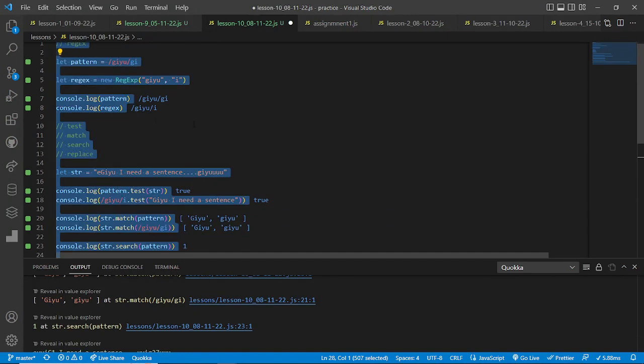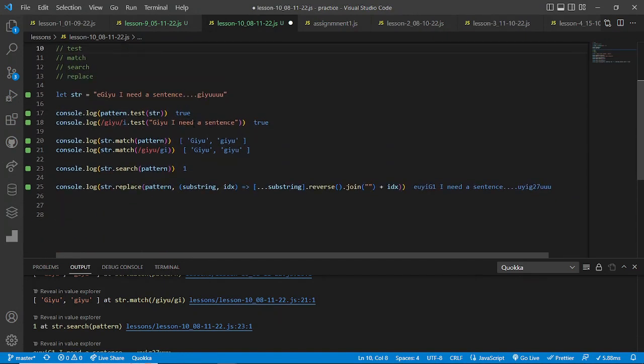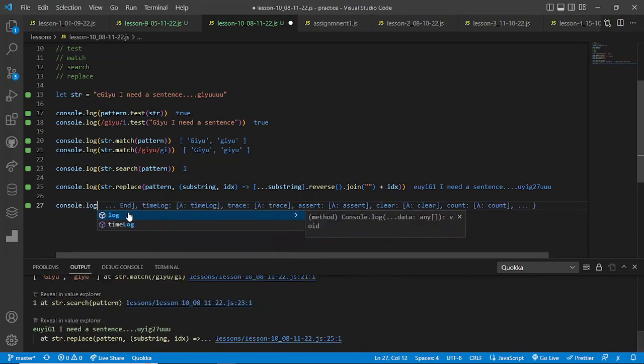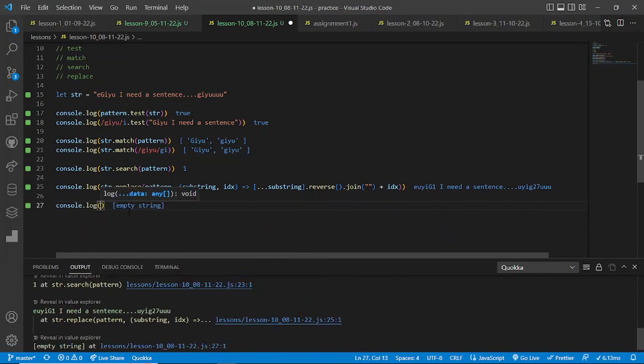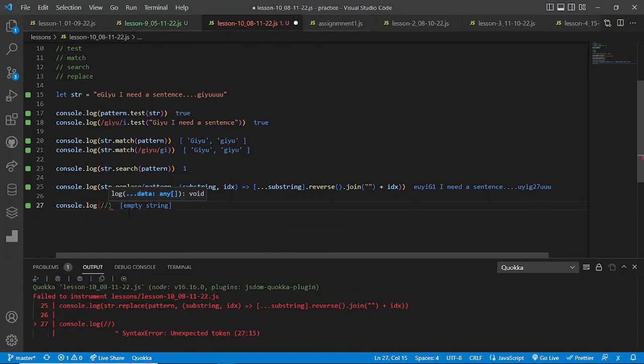let me do, do we call a new pattern now? Okay, let's say console.log, g dot test str.